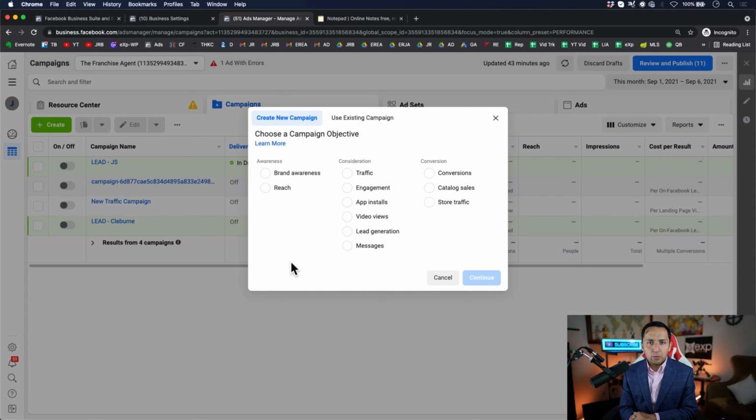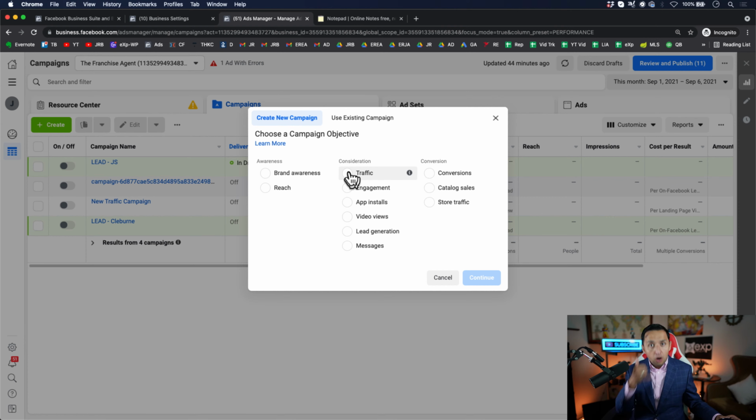Now, if you've never run any Facebook ads in the past, the two campaigns that I encourage you to run are either a traffic campaign or a lead generation campaign. If you have a website that you want to drive traffic to and that you feel comfortable with, in terms of either a landing page or driving traffic to because there's actual value in your website, then I would suggest that you go with the traffic campaign, which also does give you an ability of launching what are called phone call ads.